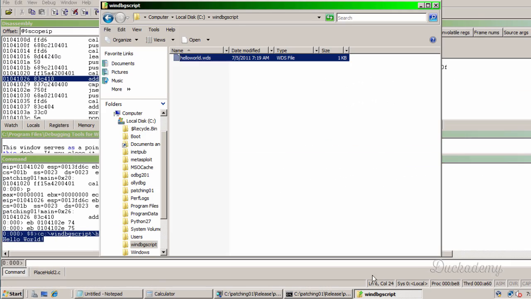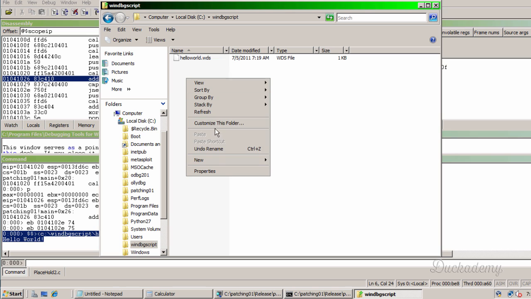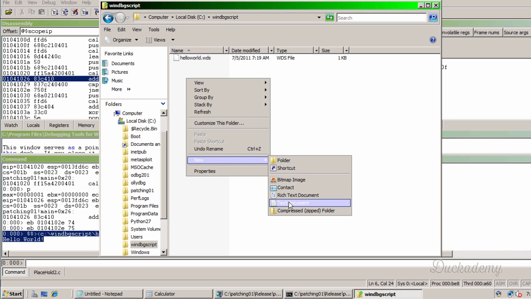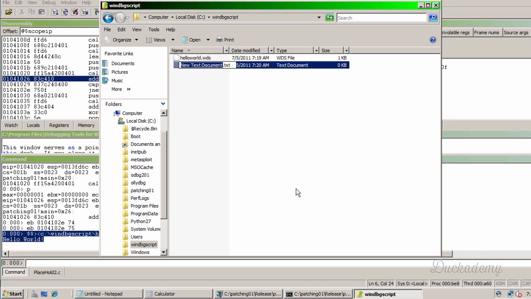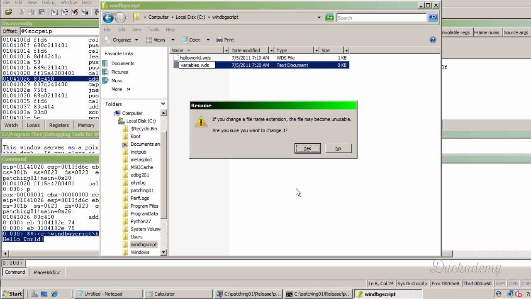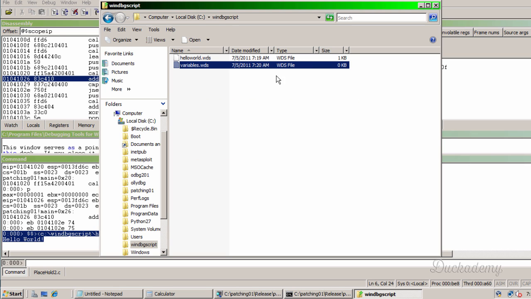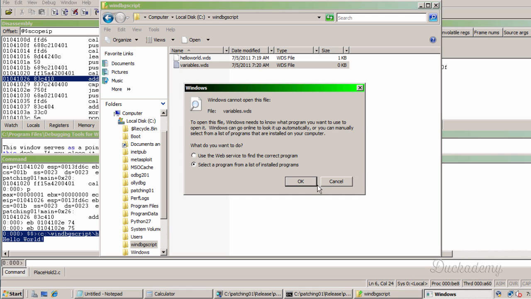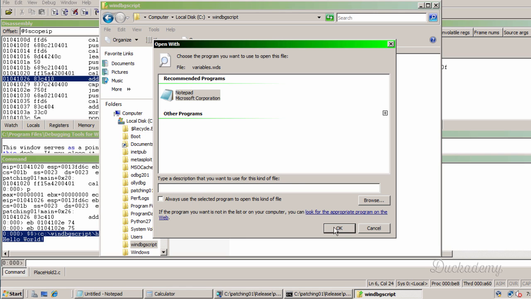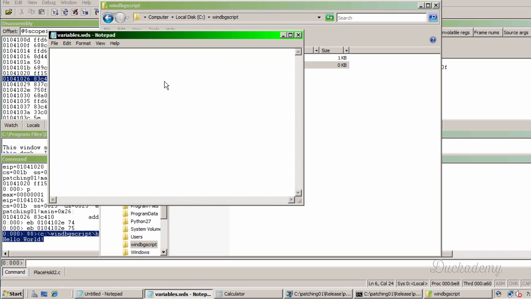Okay, let's write another simple script to practice how to use the variables. WDS, and let's try to add 2 numbers, or we can do it in WinDbg script.